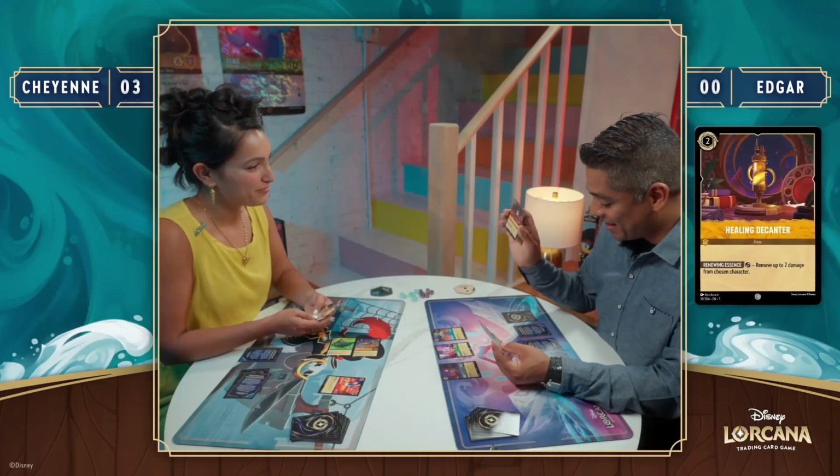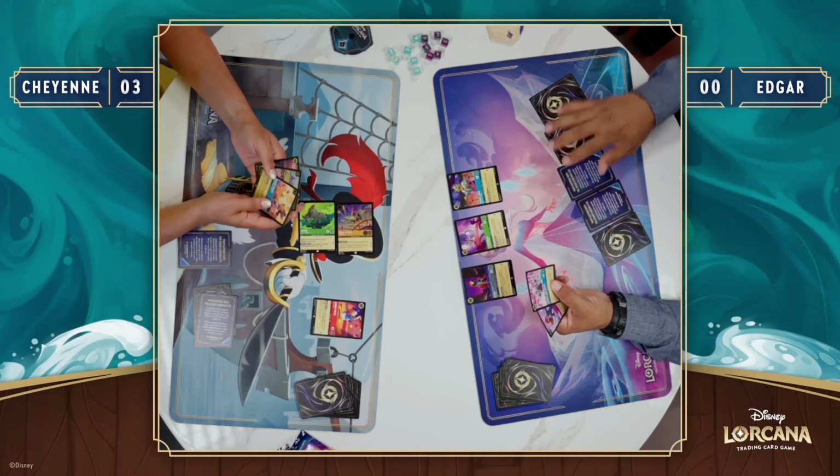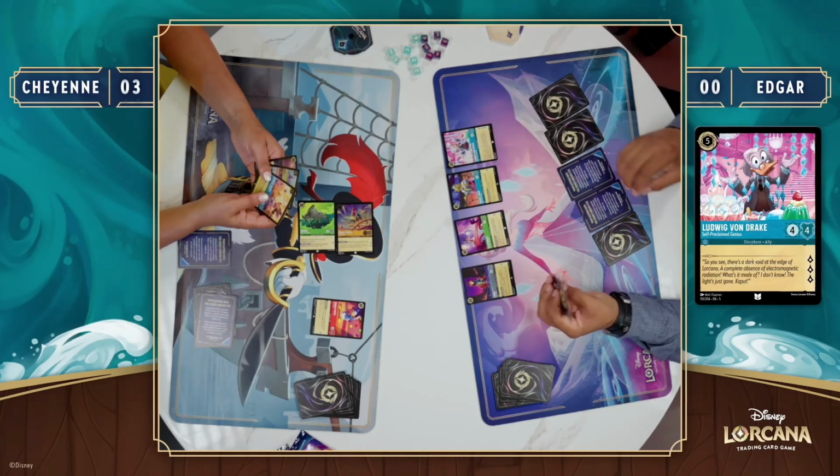So I'm gonna give up my healing decanter to get 5 ink, and then I can finally put Ludwig out. Oh, nice.